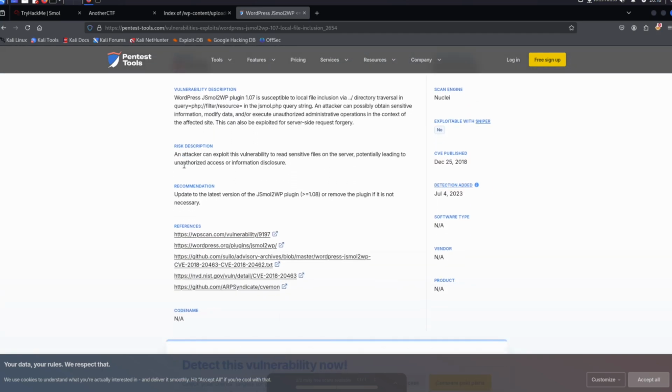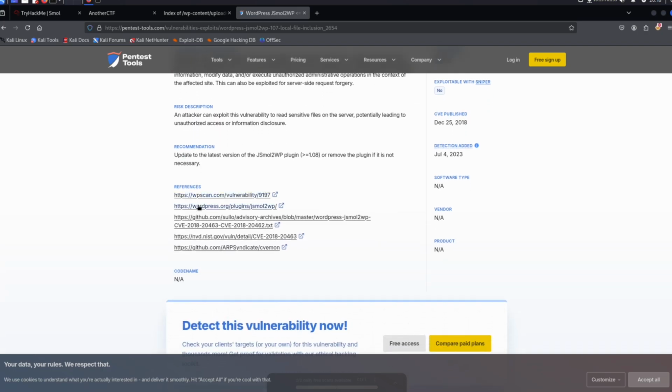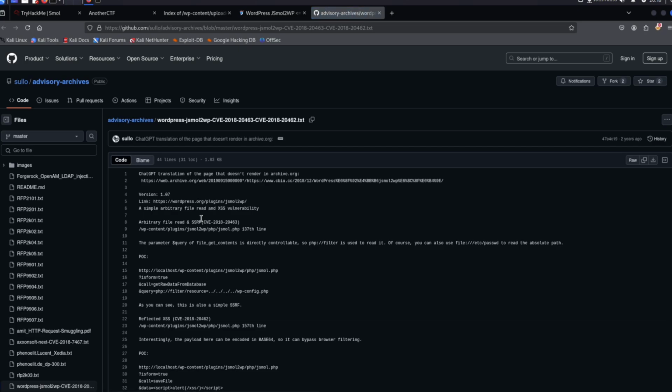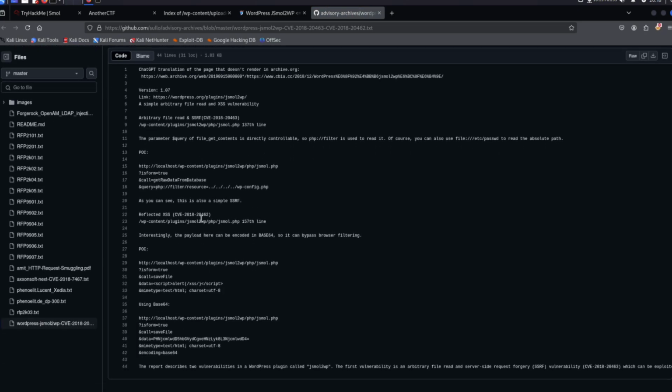We'll rely on the GitHub link for this one. On this page we can see there is an LFI and SSRF vulnerability on this particular plugin.